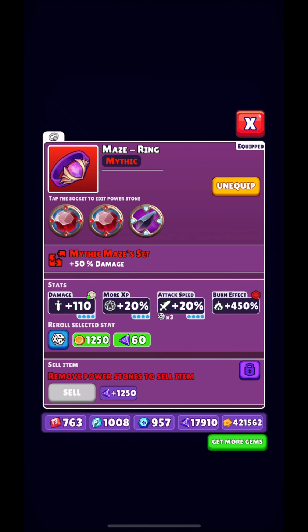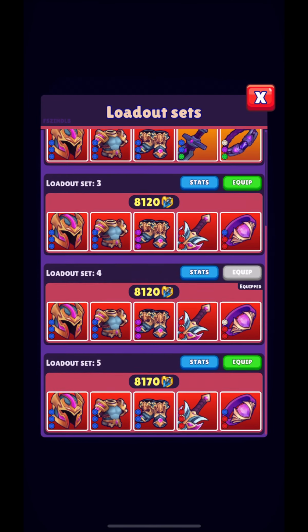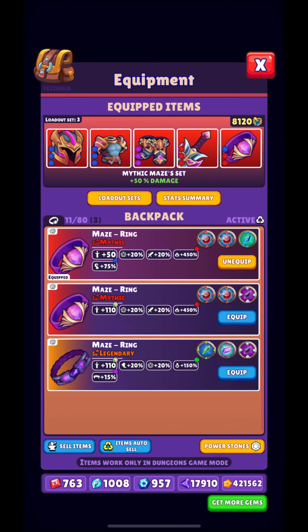So you had to be really selective about what stones you decided to use, because it's really expensive to change it. But they lowered that to 50, and that was actually the reason I made 2 fire rings, so I didn't have to change them all the time. Also, I use all 3 of my loadout sets for fire or the mythic set, because you get the bonus 50% damage for the mythic set.